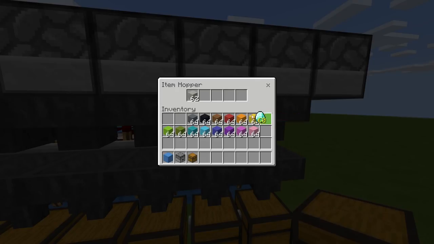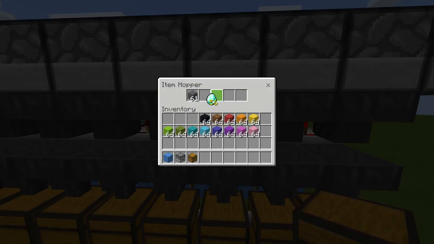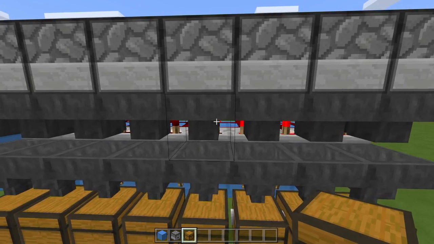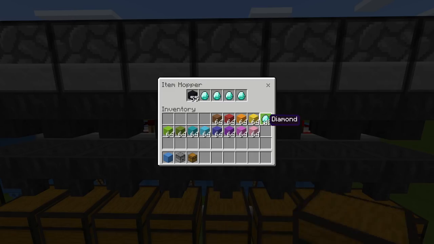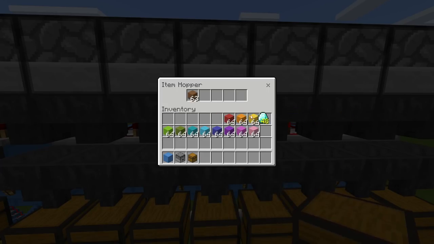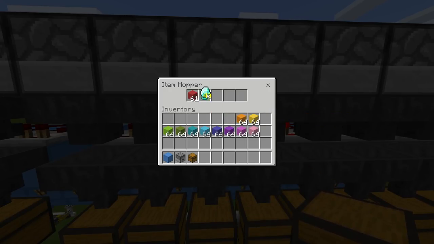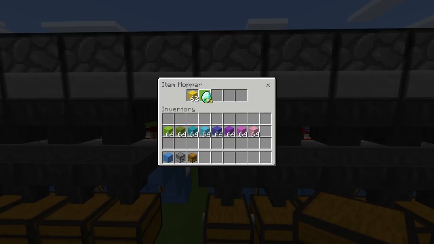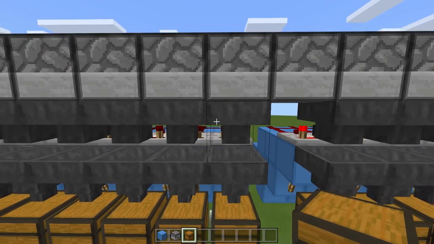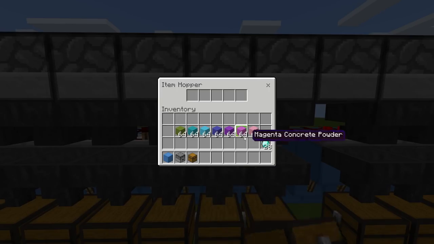So light grey is next. Now dark grey. Now black. Of course, you can change what colours go in which hopper if you like, but I'm just copying how it's set out in the inventory. Red. Orange. Yellow. Next one is green. Dark green.